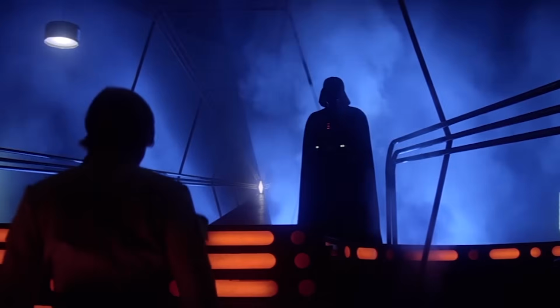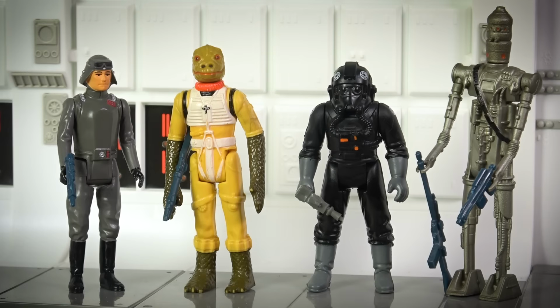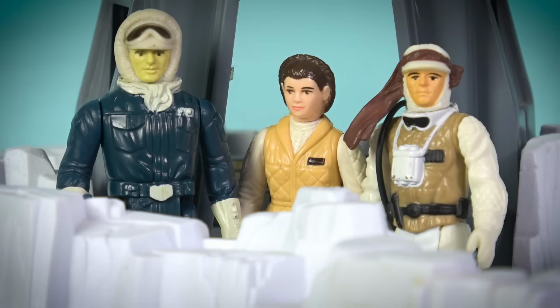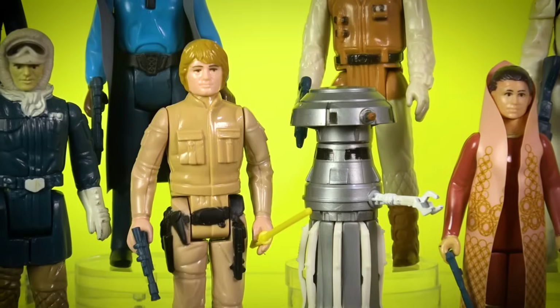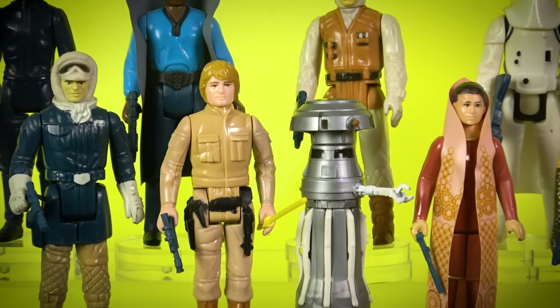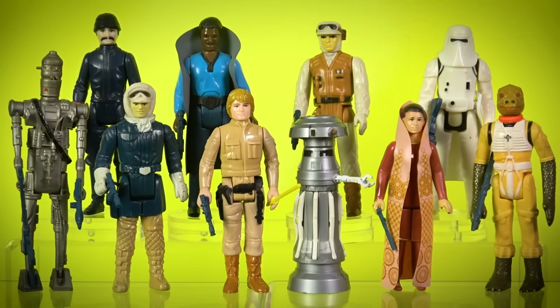The Empire Strikes Back range is my favourite subset of vintage Kenner Star Wars action figures. Not just because they're based on the best film in the original trilogy, but because the line went really deep, offering us multiple versions of the main heroes, as well as a fantastic cast of background characters and army builders. They're also vastly superior to the figures from the original movie, both in terms of design and playability.